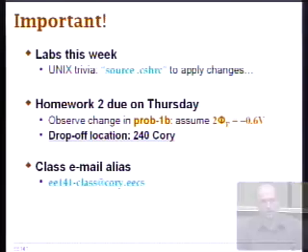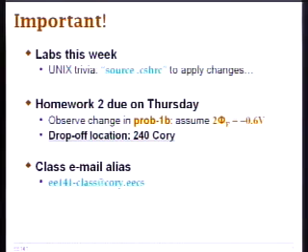We are rolling with homeworks on a weekly basis now. Homework number 2 is due on Thursday, and we will post homework number 3 on the same day. For homework number 2, you observe a change in problem 1b. We added this parameter 2 phi f is equal to negative 0.6 volts, so you do not ignore the body effect parameter.